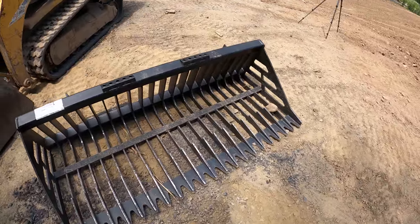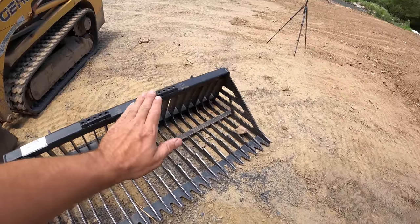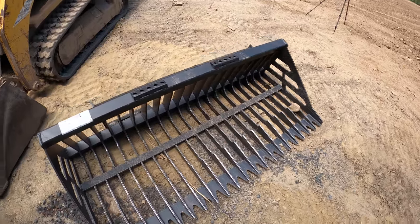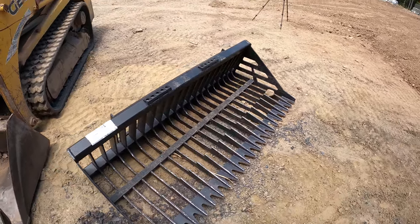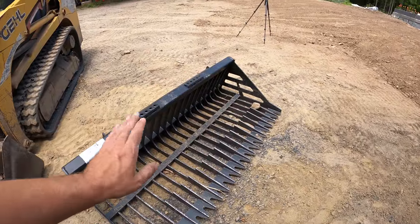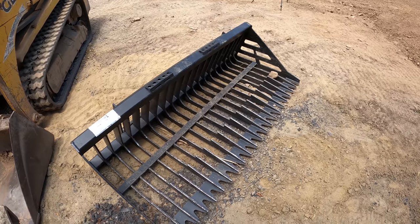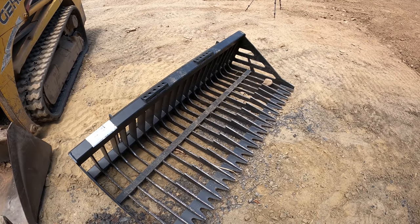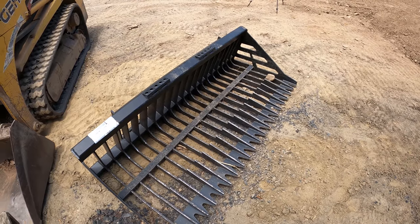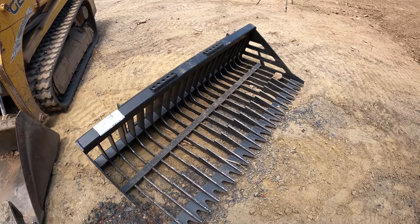One thing I'm thinking about now, after using this a lot, is that I'm constantly tipping it up and shaking it. If this did have the grapple on it, that would be rather annoying, because all the moving parts in the grapple would be clinking all the time. It's probably going to wear out a lot quicker too. There are just a lot more moving parts, and it's a lot heavier. So I was really kicking myself for getting that grapple and then getting this separate. But I think it's for the better, honestly.